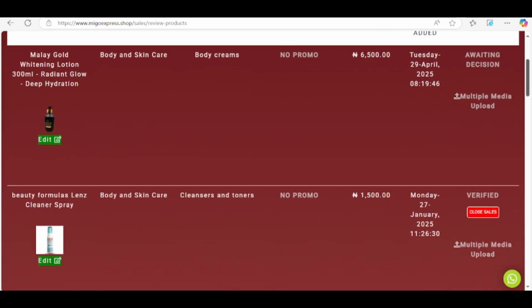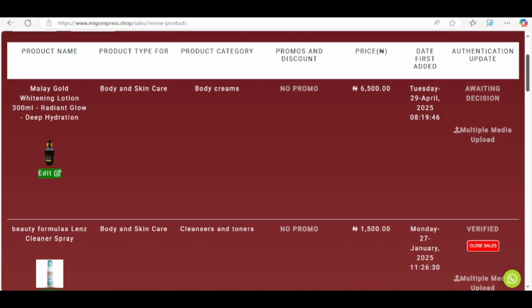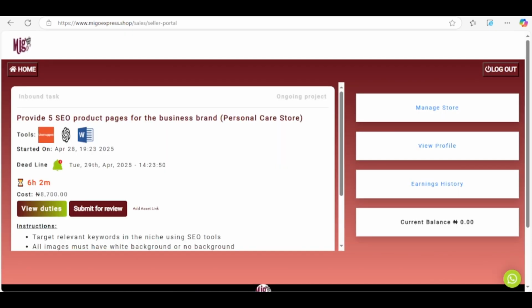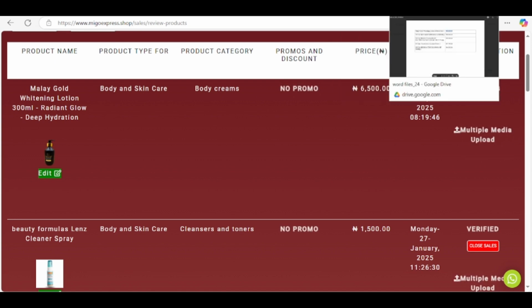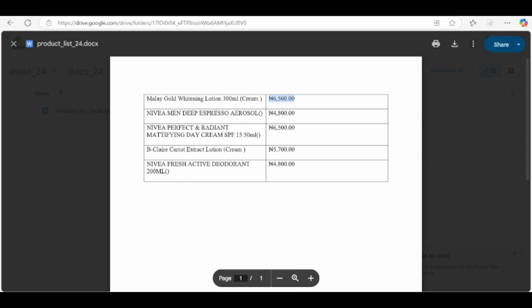So I've listed the product for this brand, and admin will review this product and offer a recommendation. My task is to list 5, so I've just listed 1, so I'll need to add 4 more to this. And in my list here, I can then check out this and move on to Nivea Deep Espresso.